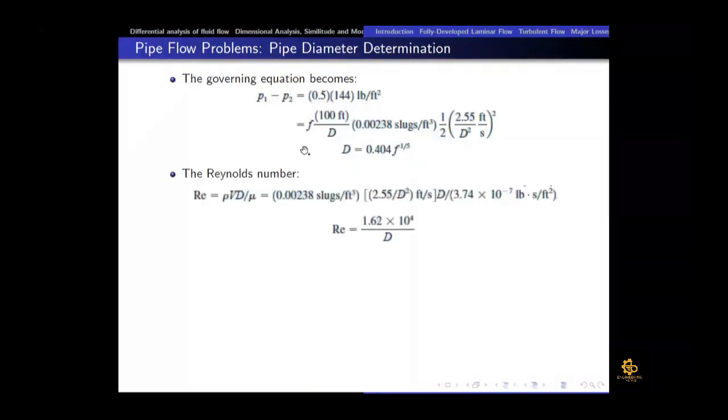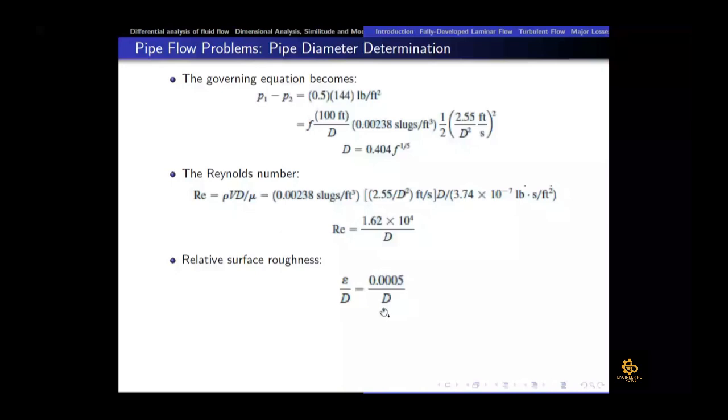What we try to do is to get as many equations as there are unknowns. So we try to write the Reynolds number in terms of diameter. We know that it is equal to rho V D upon mu. Diameter is again unknown to us, and velocity is also unknown. But because it is written in terms of diameter, we have put in 2.55 upon D square into diameter, so D would be cancelled with this D square. So the Reynolds number can also be written in terms of diameter. And then the relative surface roughness, epsilon upon D, is again 0.005, which is given in the data, and the diameter is here.